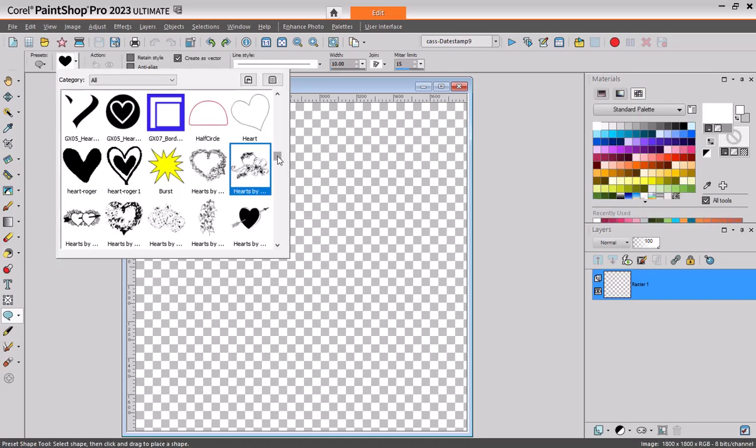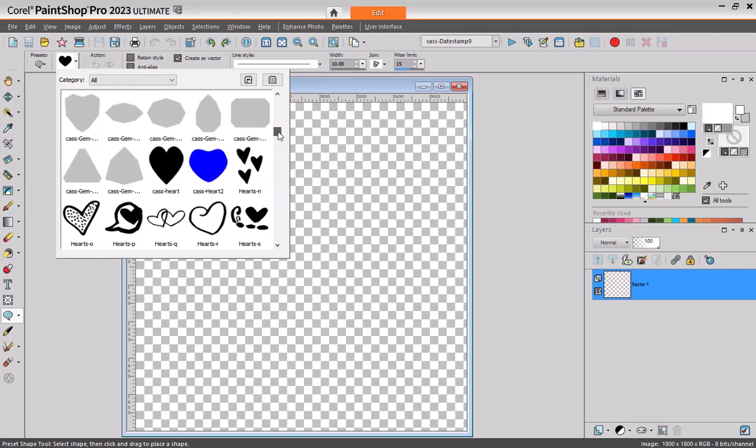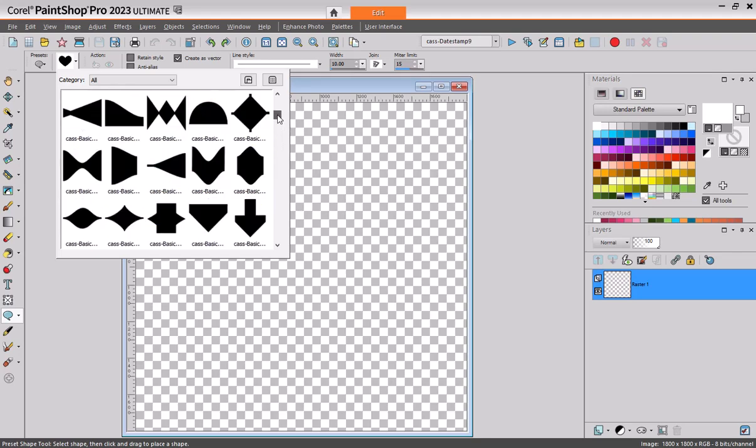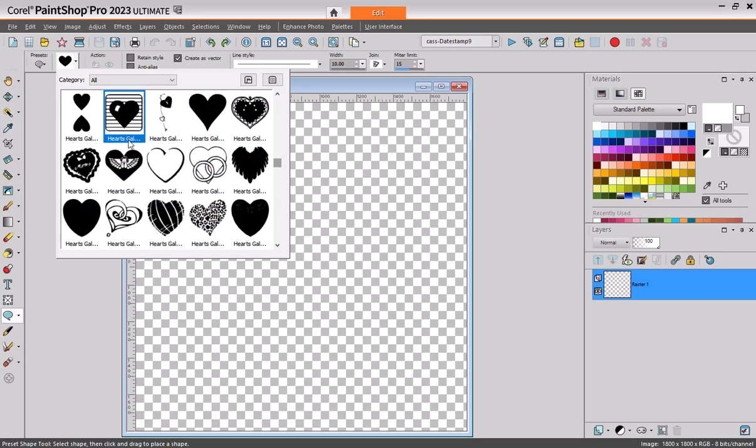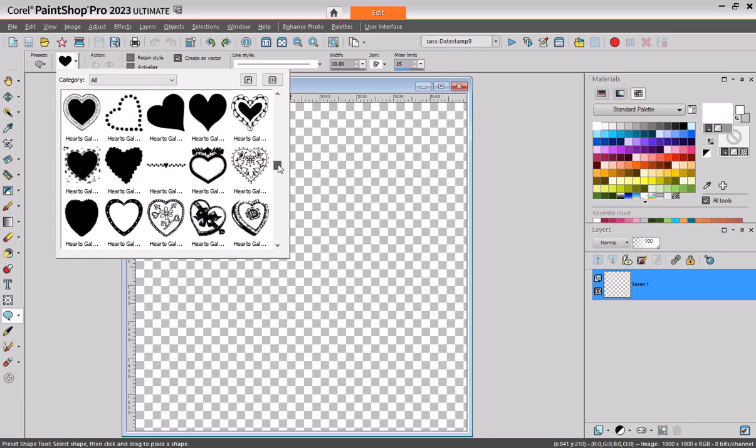So those lots of hearts. Where are all the hearts? Here, those were actually fonts. So each character was a shape, and those shapes were turned into preset shapes. So with a script, you can get a lot. You can also import Photoshop shapes if you manage to find some.